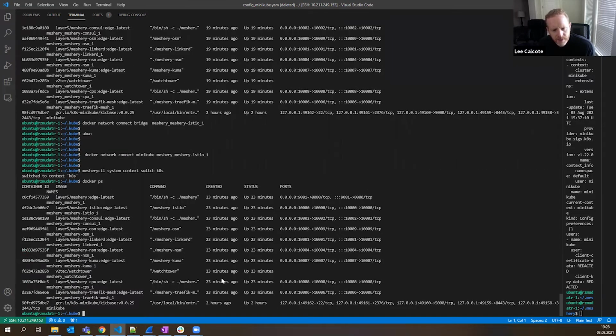Just to clarify, to help clean up, you do mesheryctl system stop -c for context, and you'll say -c local. You'll stop your local deployment, which will kill the deployment that's running on Docker.